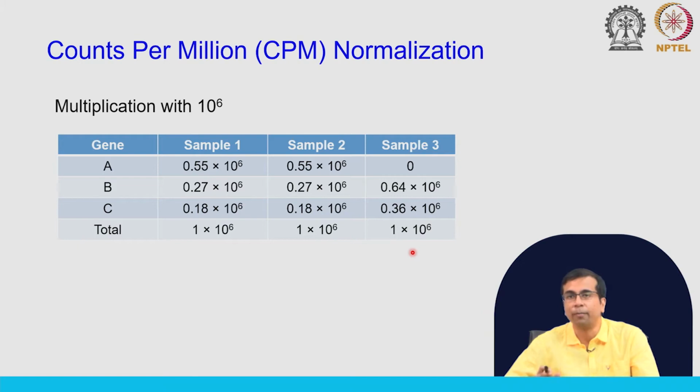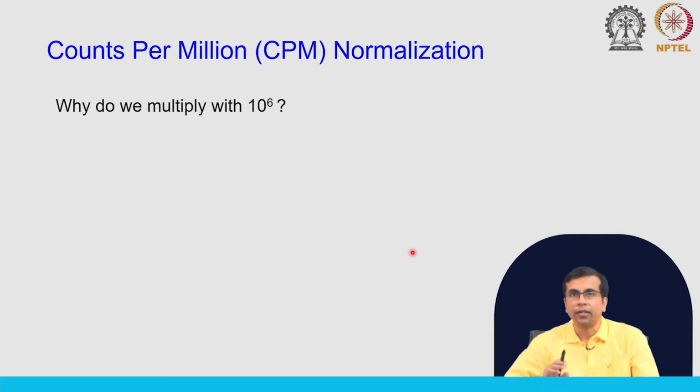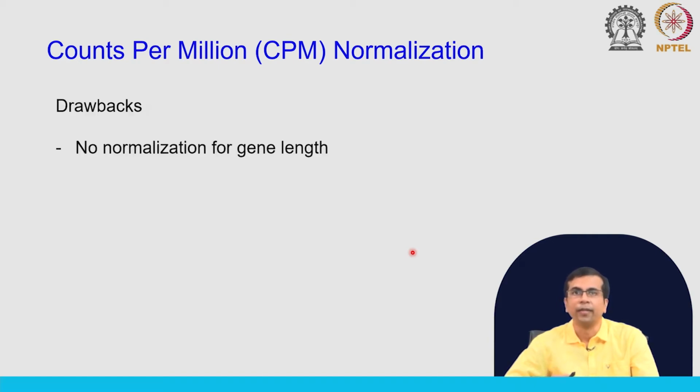So, to get something that is easily readable and that we can handle better, we multiply with 10 to the power 6. We get something like a float, or at least some integer values, like 1, 2, instead of very small fractions that read like 0.000 something. That is the idea behind this multiplication. That answers why we multiply with 10 to the power 6: so that we get numbers that are easily readable for us.